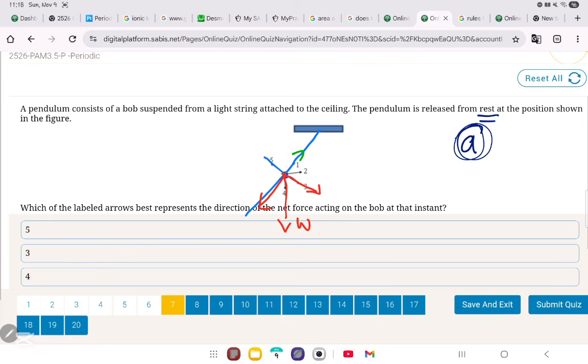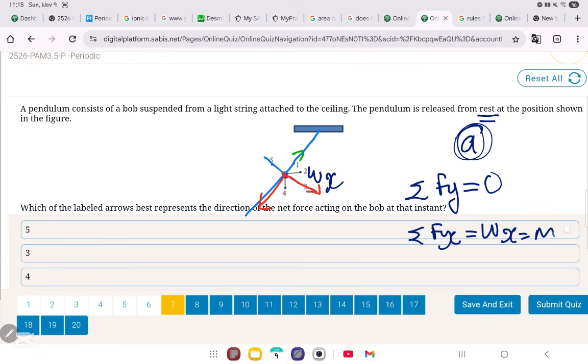Now, logically speaking, when you hold the pendulum and you let go of it, the pendulum is gonna move like this, right? It's not gonna move up and down. So what does it mean that it's not moving up and down? That means the net force y is equal to what? Is equal to 0. Perfect. Now, what's remaining? The remaining is the net force of x. The only force acting on the net force of x is what? Is Wx, okay? So the net force of x, which is equal to Wx, is equal to what? Is equal to ma. Why? Because we said that it accelerates over here.